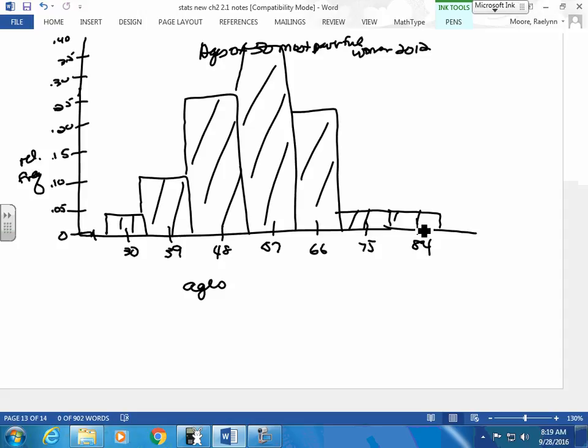So does this make sense? Relative frequency. The decimals. We're using a midpoint, just like you did before. Here's your midpoint. Like that.